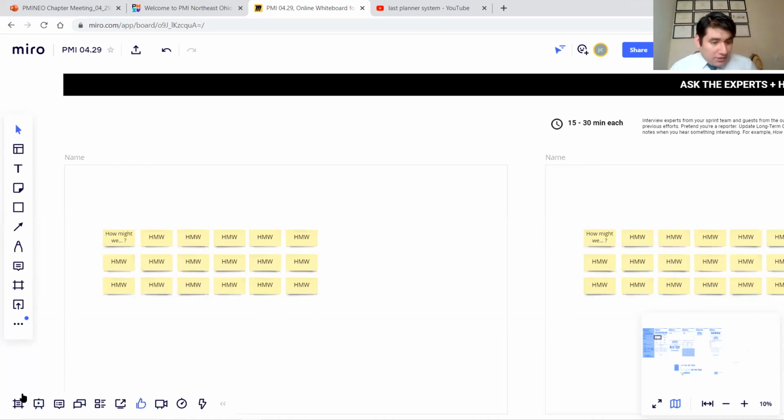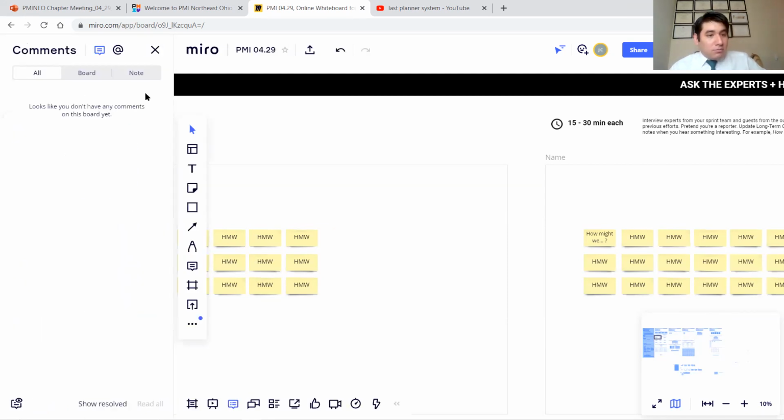Now, this bar right here at the bottom in the lower left corner of the screen, these are the features that would require you to have a premium account. So if I wanted to enter presentation mode, and if I wanted to lock everyone else from editing or doing anything while I am talking, I will click on this so that I could give them an overview. And then they can just join back in, and start editing and writing notes and adding comments. This will allow me to lock the screen effectively.